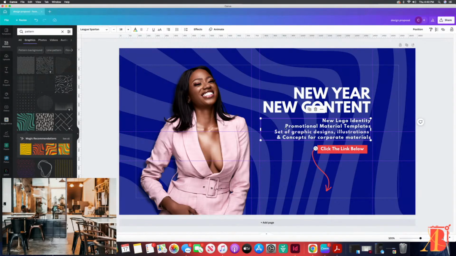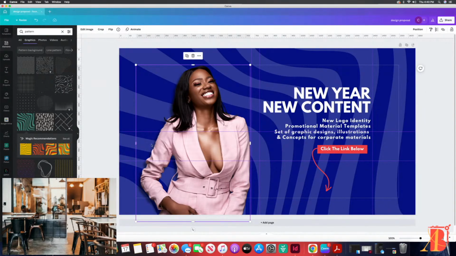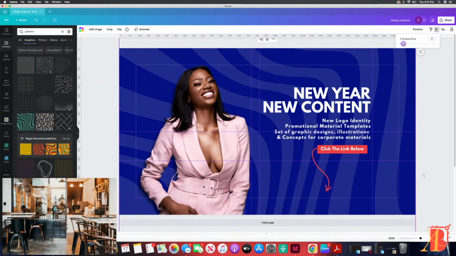I know people like to think graphic designers are supposed to do all this complicated stuff, but it's literally about you being able to get sales. It's literally about you being able to get your message across. So while I'm trying to get you to understand getting the message across, all of this other stuff is completely irrelevant. It's just about style at this point, about what I want people to see. That's all it's about.